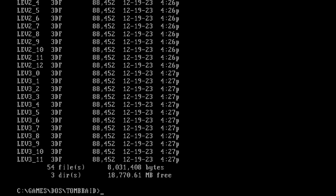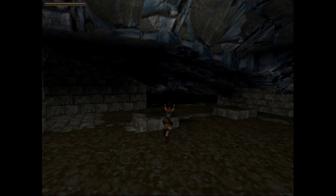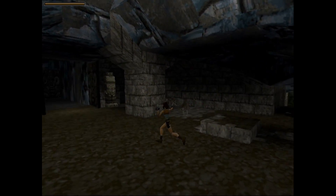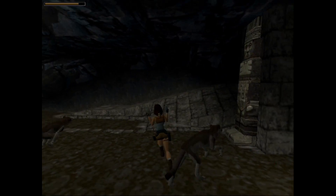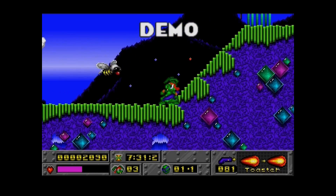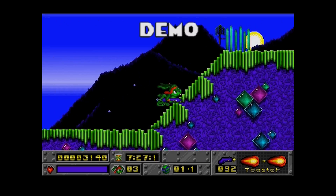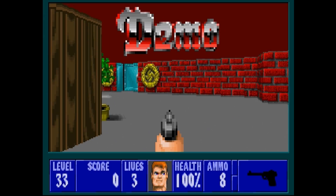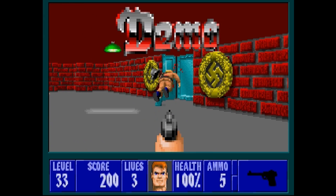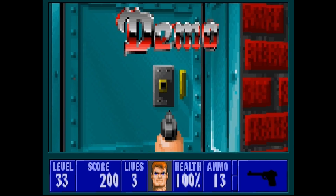Dropping to DOS, let's try out the 3DFX patch for Tomb Raider — and this works too! The Voodoo is also great for DOS games in general. The VGA output is very high quality, it's highly compatible with DOS games, and lastly it applies a light filter that gives games a pseudo-CRT look. I think it looks nice, definitely better than the scaled digital output from the Radeon.